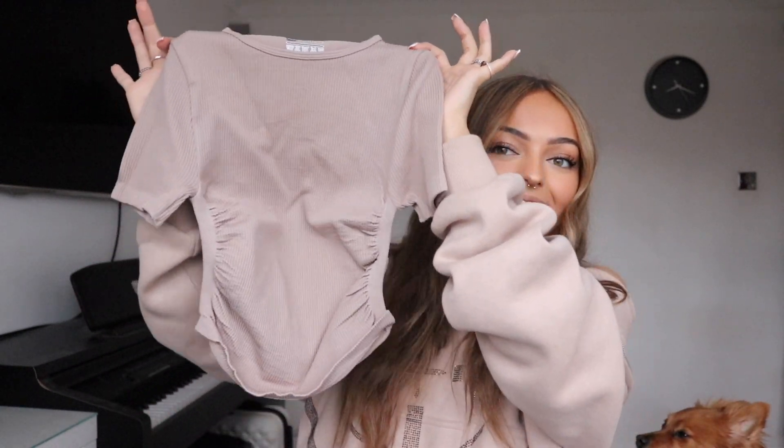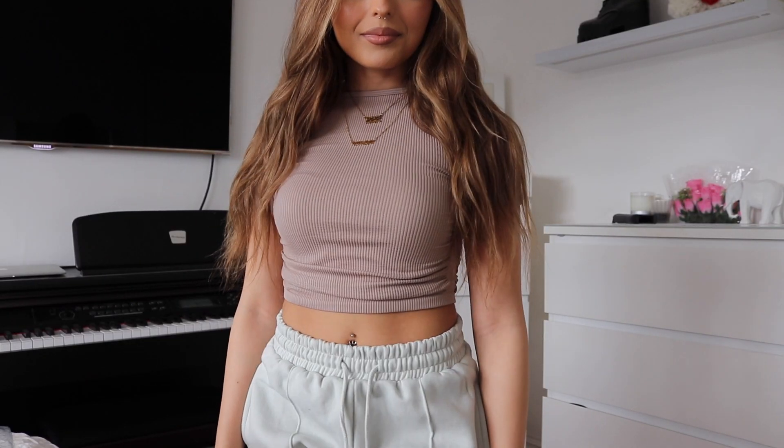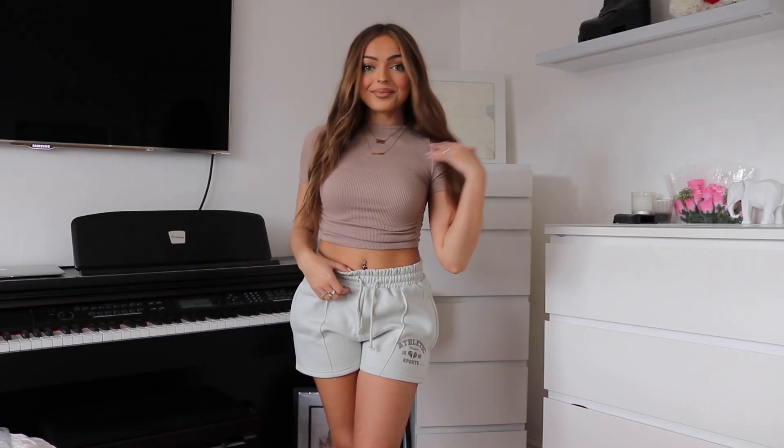This top is very similar to the dress vibes of the first item. The material is looking really good for PLT honestly — this is easily the highest quality thing in the whole haul, which is great because it was actually quite cheap. It just looks a bit weird on the hanger but you can tell how good this material is. It's very similar to the seamless leggings that went viral on TikTok but like double the thickness. The sides are ruched — it's that ruched material where you can't actually pull strings because they don't have any. Short sleeve t-shirts have been everywhere lately and this is just a jazzed-up different version. There's no way this is going to be see-through. I got mine in extra small.